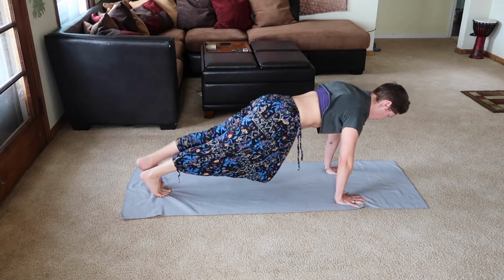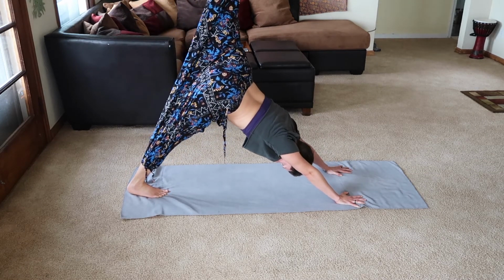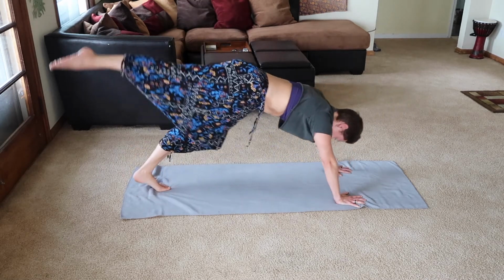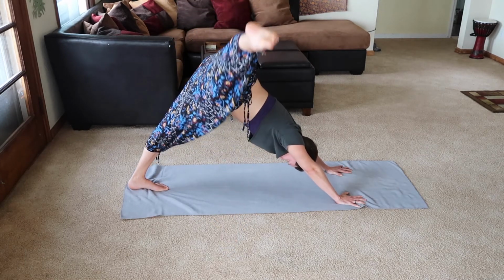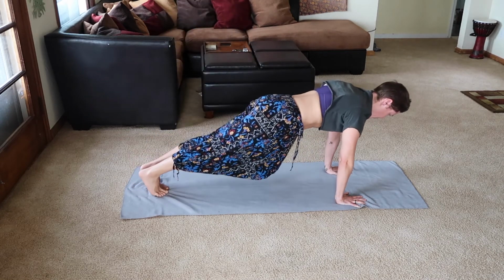Back into your front support, and then take your down dog, left leg reaches up for a stretch. And back through your front support. Right leg back up. Stretchy, stretchy, stretchy. Take it out to the side. Tap it to the ground. Back up to the sky. And front support. Switch legs.